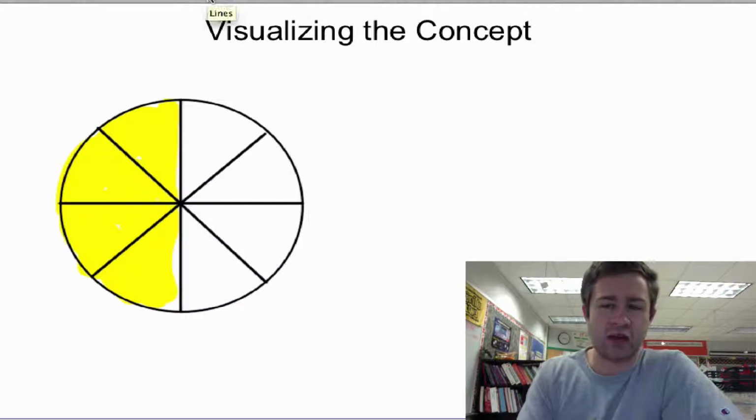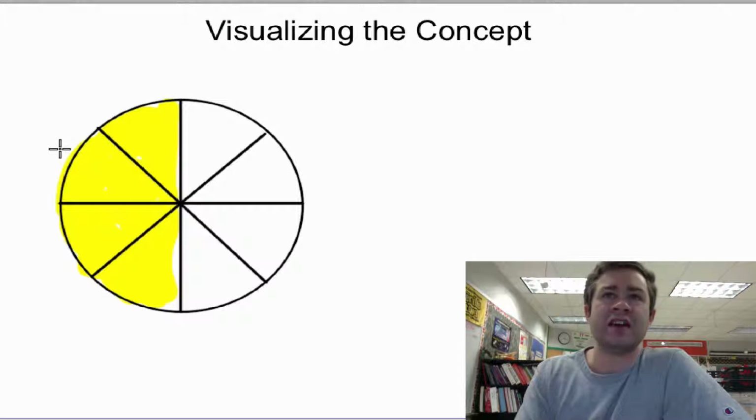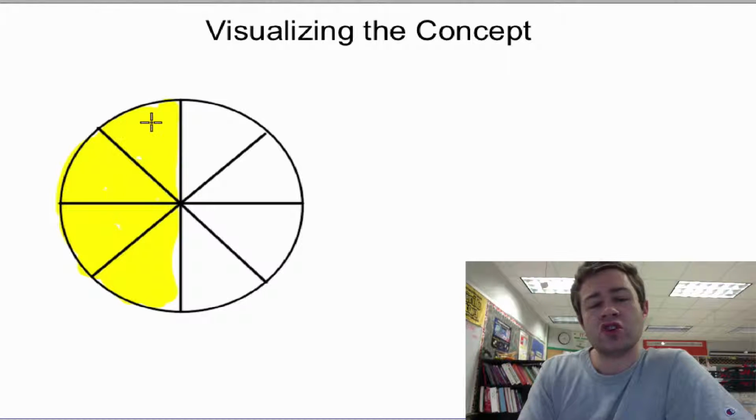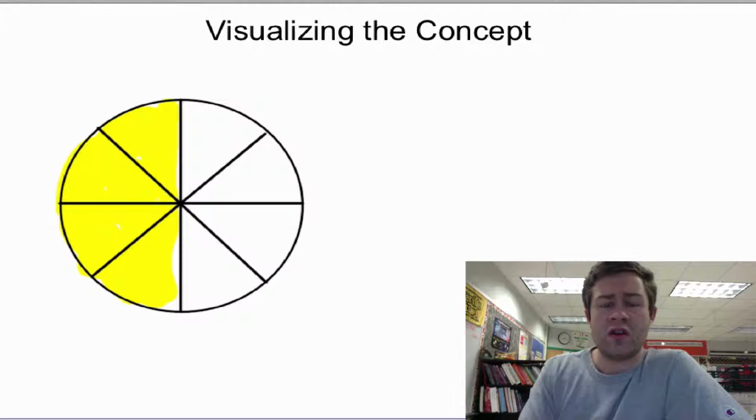I kind of talked about it a little bit, but let's say a person that I know, Billy, he ate 4/8 of a pizza. He was so hungry. And so what he also ate, he actually ate 2/4 of that pie. But if I look at it, I can also divide it into 1/2. Because this looks like 1/2 of the whole pizza. Now, did I change the value?